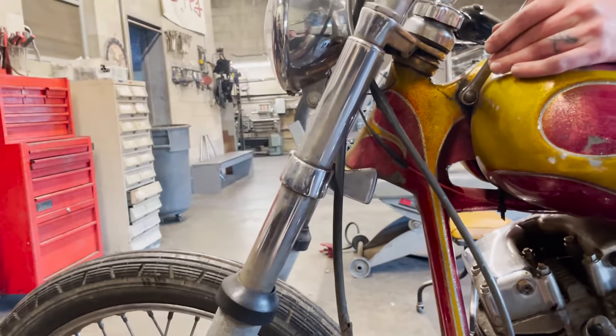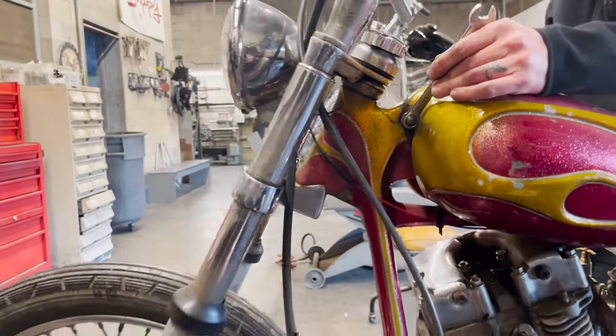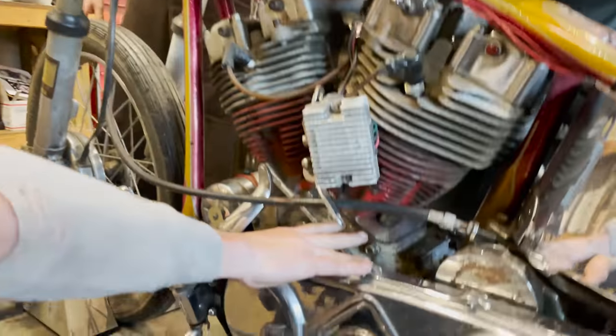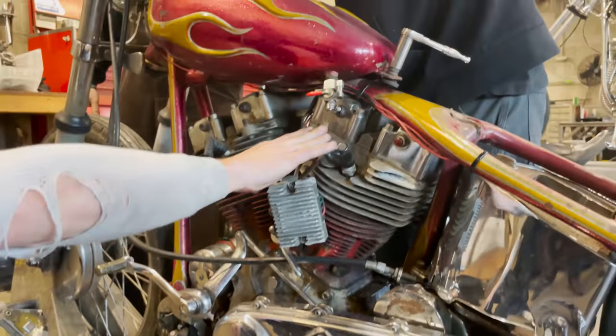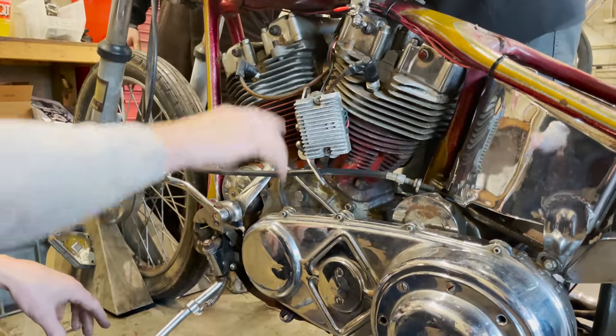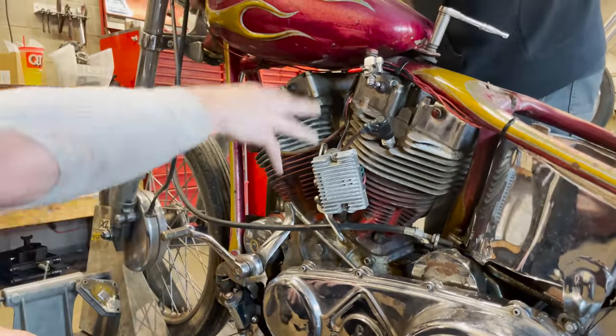Do you remember what the rake is? 27? 29, maybe? 29. I can't remember. Somebody's going to correct us on that, but it depends what year. The bottom end of the engine is a '65. The top end is a '66. That's really pretty cool because it's the last year Panhead bottom end, but the first year Shovelhead top end. So kind of cool that they did last year Pan, first year Shovel.